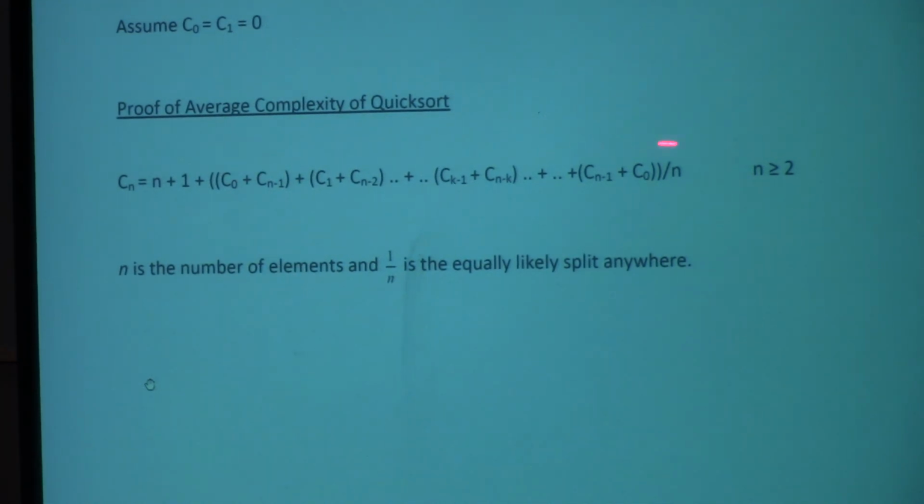Well, what exactly is this business doing in here? What are all these? Anybody know what these are? How do we end up with C0 and Cn minus 1? And then C1, Cn minus 2? How do we have these? What does it mean that the average cost of comparisons with n elements is equal to 0 on the left, n minus 1 on the right, plus 1 on the left, 2 on the right, plus 2 on the left, n minus 3 on the right?